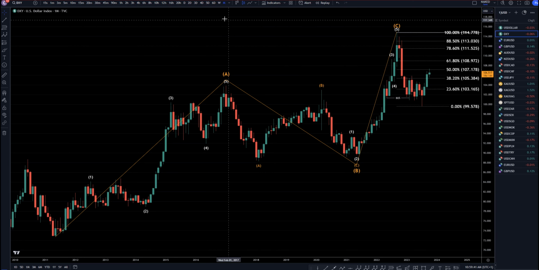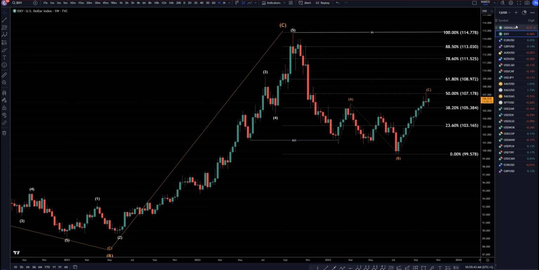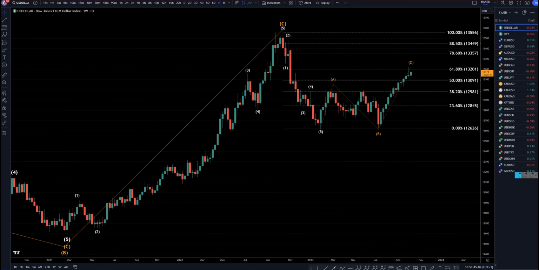So let's take a look at that on the weekly time frame. So it's back to the US dollar index. On the US dollar index, you can see that there's really absolutely no proof at all that this thing is going down. To me, it does look like a 1, 2, 3, 4, 5 of 1. I still think it looks like an A, a WXY of B. And this move up to me still looks like it could possibly be a wave C. And there's really no reason to know for sure that this is going to turn right here.